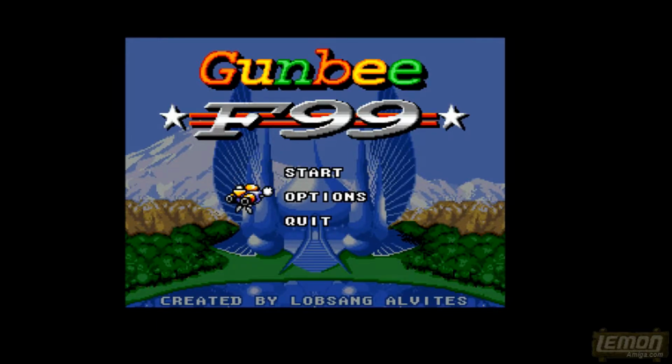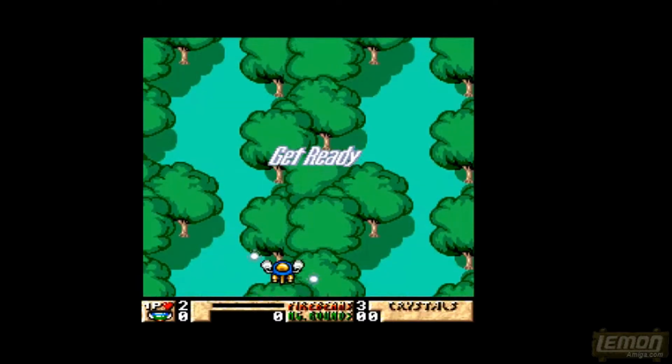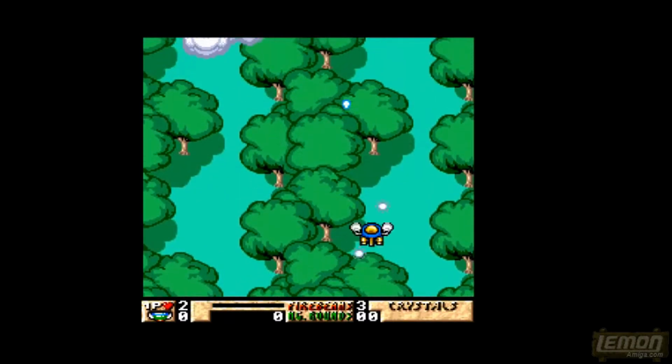Gunbee F-99 begins with some great music and a very small square title screen where we can see that we can change modes between the story mode and a honey mode, which we will not see in this play guide. So let's just select the story and you can see straight away that this is a shoot 'em up.